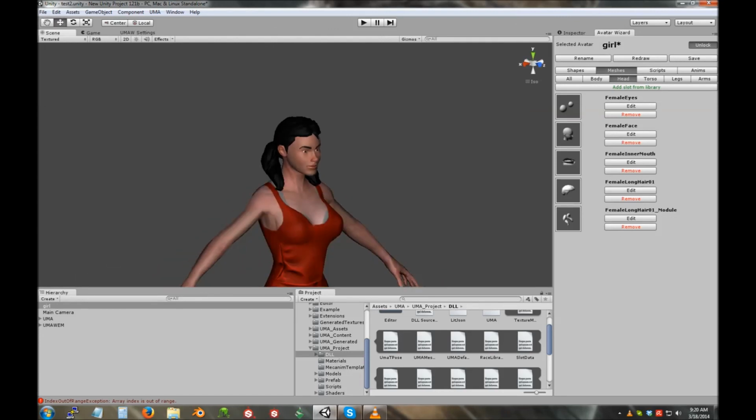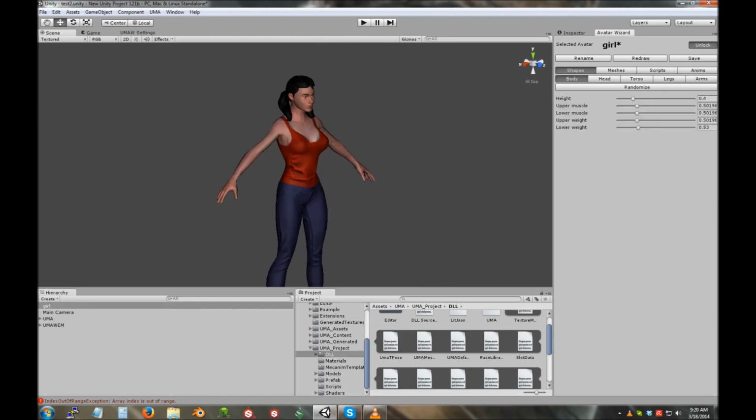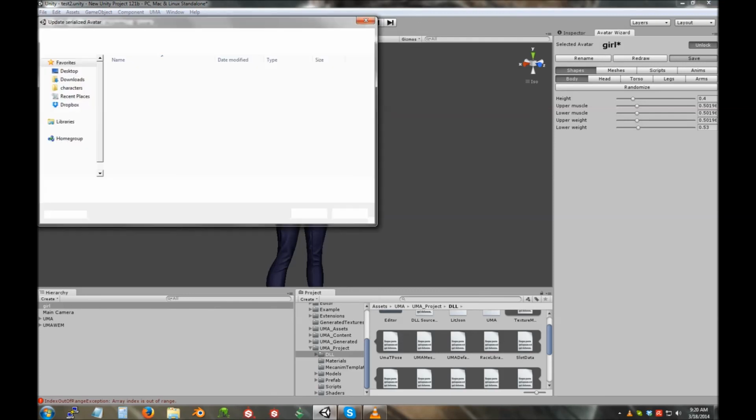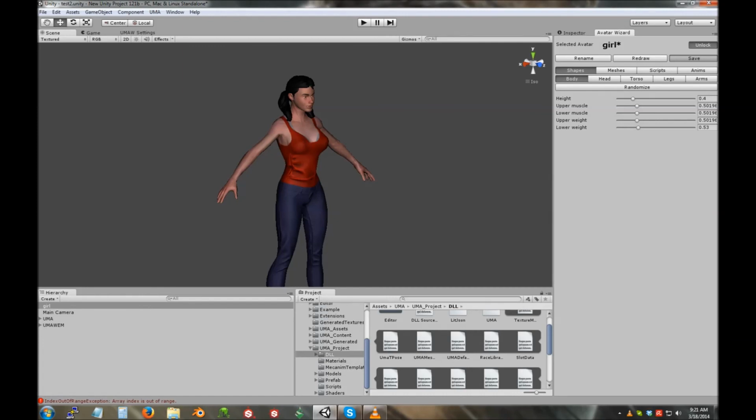Okay, so she's ready. One thing that you must bear in mind with the shape and meshes is that any change you make here will be destroyed unless you press save. In other videos you have seen that we have changed scripts and stuff in the animations and we didn't press save. But if you change something in shapes and meshes, you need to press save. So save will do two things. It will store the changes you made into the shapes and meshes, of course. And it will allow you to save the recipe for you to use in other projects. So in this case, we're going to press grow asset, and that's going to be saved here.